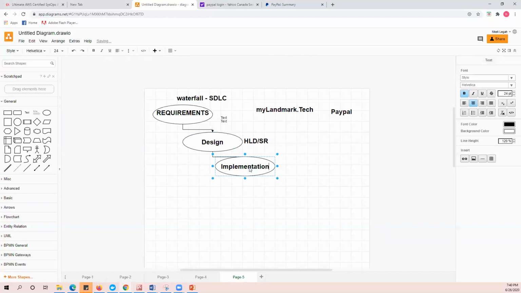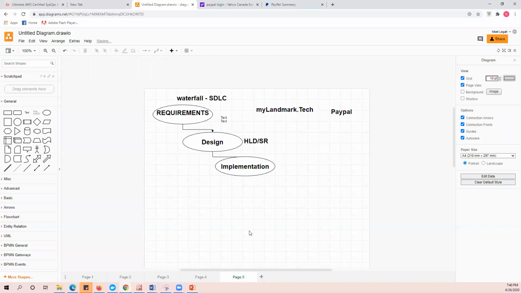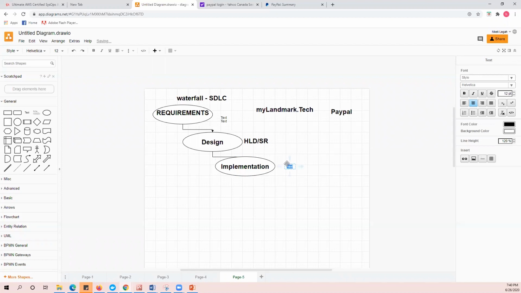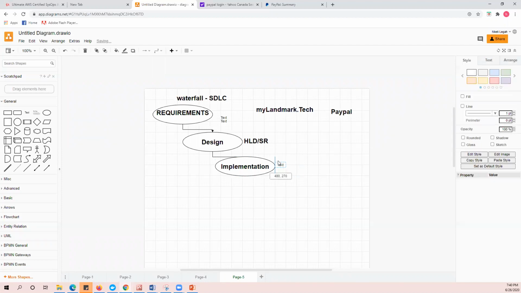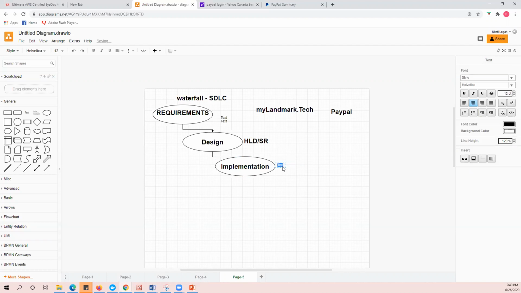Implementation. What happens here at the implementation phase is that this is actually the development phase. This is where developers will write what we call code. They will write their codes. That is, they will write the program. Okay, we call it code. They will write different code that is going to be programmed in such a way that customers can integrate their PayPal account to their bank account or can attach their credit card to their bank account.